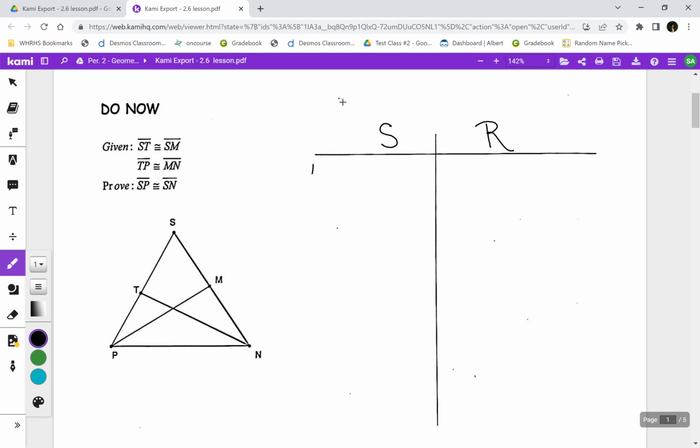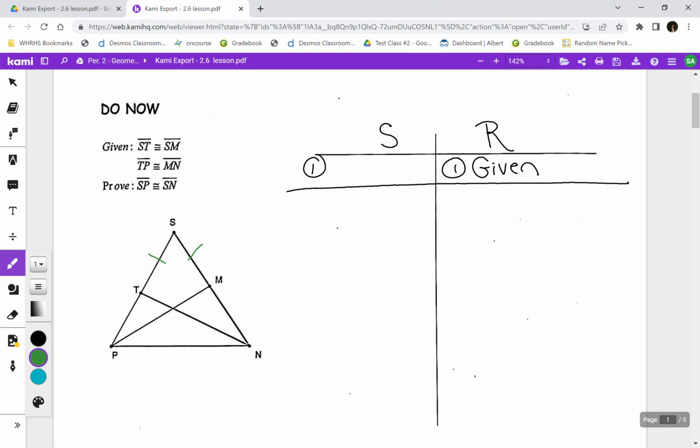Right, so our first step is always to write out our given. In class, I don't write it out, but on a test or quiz, should you write it out? Yes, absolutely. So here we have that ST is congruent to SM, so you want to mark up your diagram. And each piece of given information that you go through, you're asking yourself, can I draw a conclusion from it? Can I draw any conclusions from ST congruent to SM?